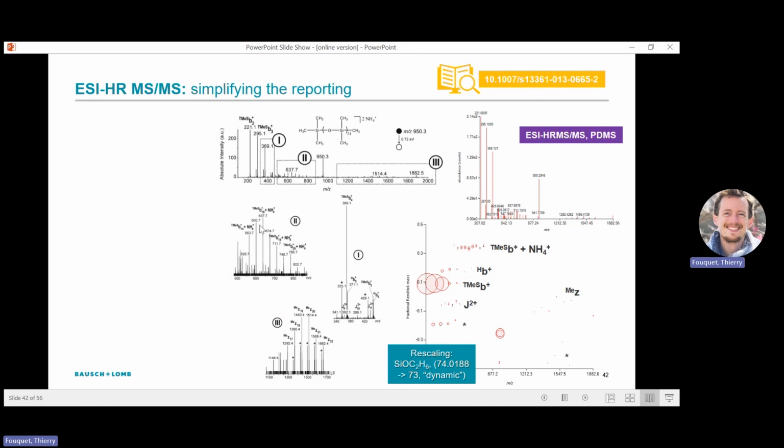Instead of these complicated figures with so many labels to add, which take a long time to make, here it takes a second to generate, and you can assign a whole series at once with only one label. If the plot looks a bit fuzzy, that's because my mass spectrometer lacks a bit of accuracy, as the peaks are of very low abundance. So the shape is not very well formed, the accuracy is not very high, and some point alignments are a bit fuzzy here. You can see it's very wavy.